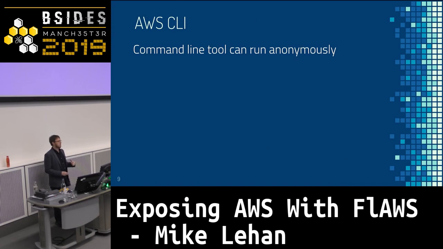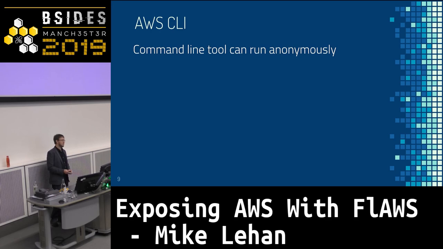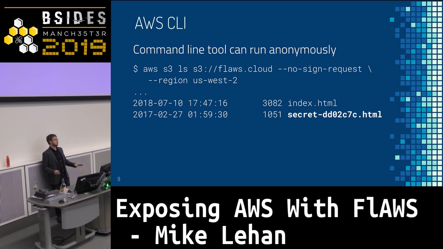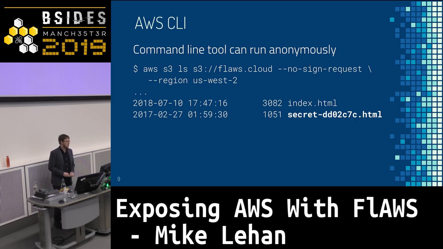AWS has a great command line tool. You install it, log in with your account, and do stuff. But the CLI isn't fully restricted to your own account — it can be used anonymously. You can simply tell it: don't look for my account credentials. We do a simple S3 lookup using 'ls', very familiar for anyone using a Unix system: 'aws s3 ls s3://flaws.cloud --no-sign-request', which says don't give any credentials with this request — I'm totally anonymous. The weird thing is people can accidentally block authenticated users but not anonymous users. And in this case, we see a secret file and a hash — that's how the rest of these levels work: find the secret page and go to the next level.